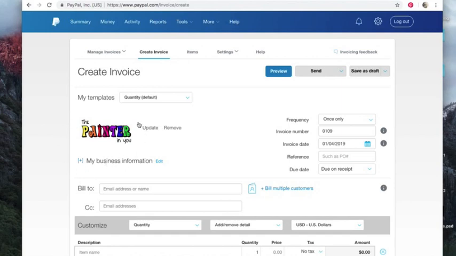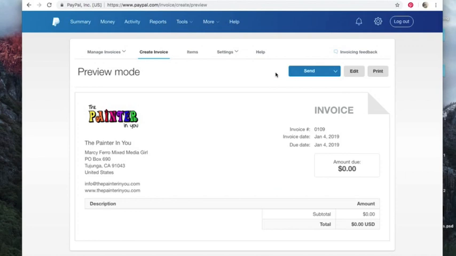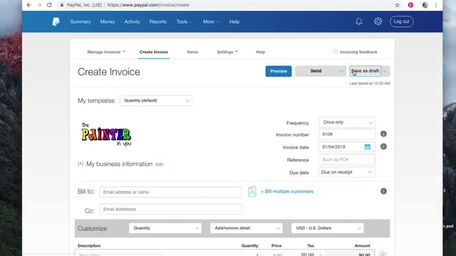So first thing you'll want to concentrate on is your business information here. You can add a logo, as I have done here, and then here's your business information. Why this is important is because it's what's going to show on the invoice. So let's say we click on Preview here. As you can see, it has my name, my address, and email and whatnot like that. If you want to include a phone number, you can, etc.